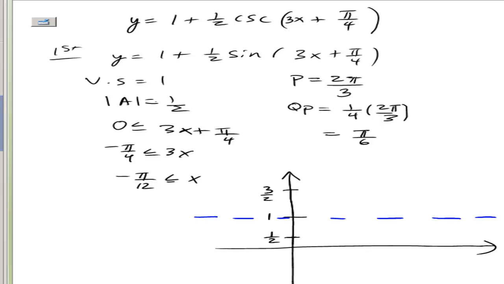Okay, so now let's label our x-axis. Like I said, it is going to start at negative pi over 12. And actually, I'm going to rewrite this pi over 6 as 2 pi over 12. That's because what we want to do with the quarter period is add it to each of the x values on the x-axis. Since it starts at negative pi over 12, it's nicer to have the same denominator. So negative pi over 12 is right here.